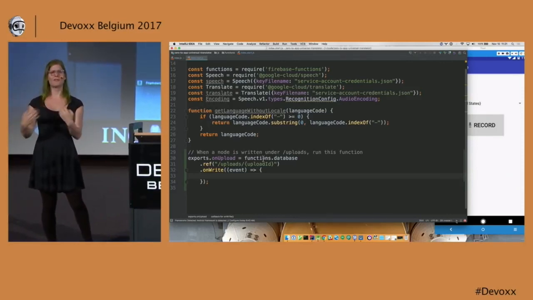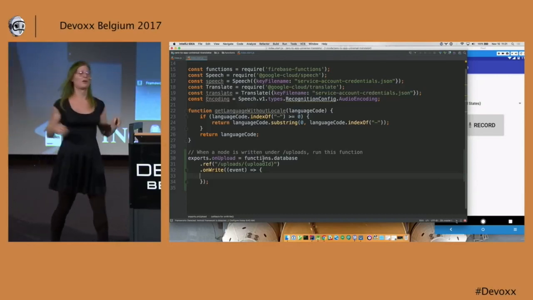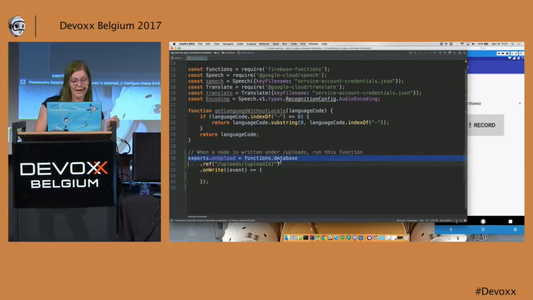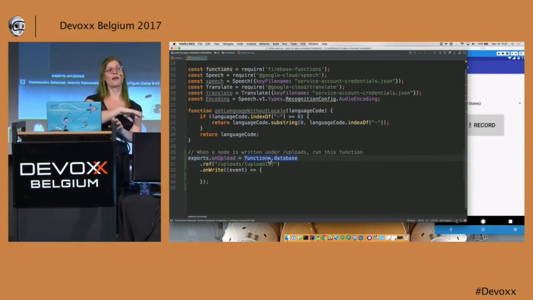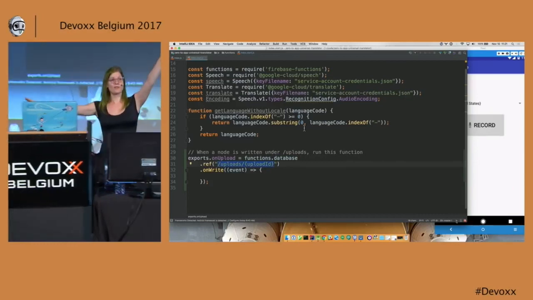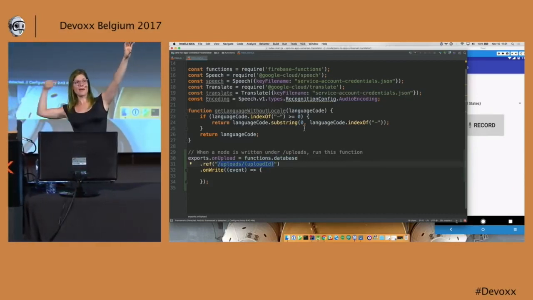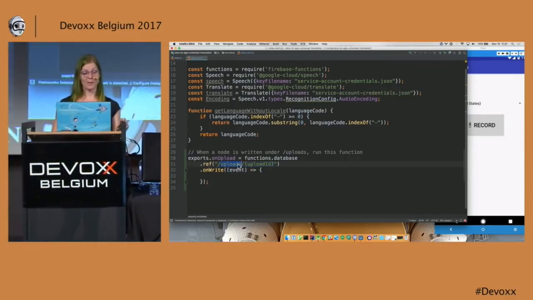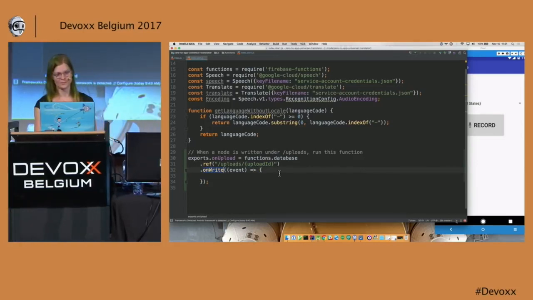These could be like webhook events, like you have a URL, when it gets hit, the function runs. But there's also some that tie into different parts of Firebase directly. So for this one, I am writing something that is triggered when there's an event on the real-time database. So it's a database trigger, and then I give it a path, a subtree, that I care about. So whenever something happens on a path that matches this query with a wildcard, the function's going to get called. Specifically, whenever something happens on the uploads node with any identifier, it's going to call this function, specifically when it sees a write event. And writes will include changes as well as new creation.